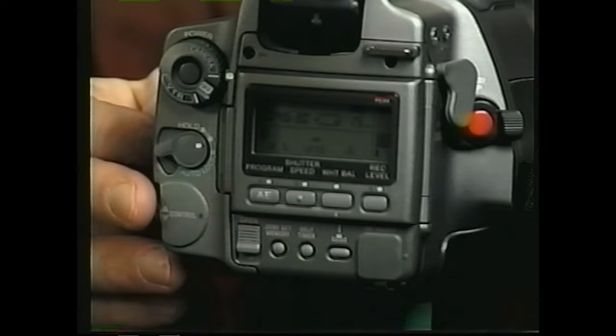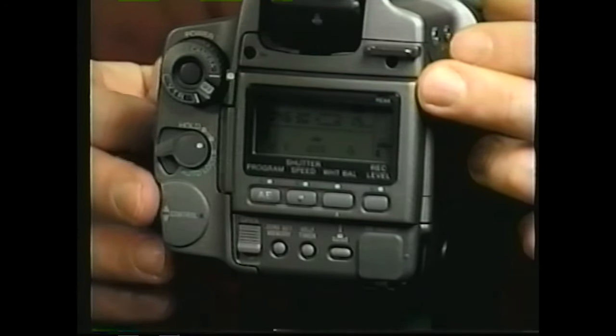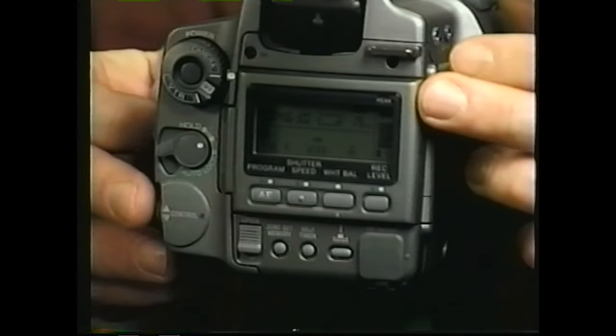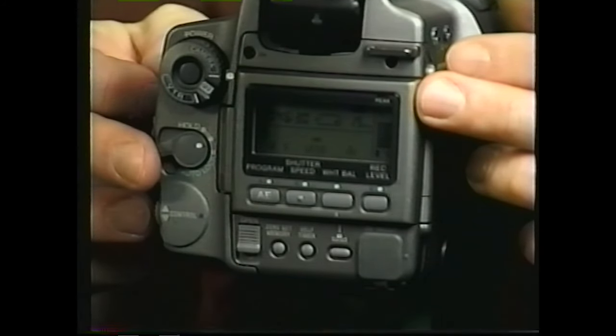You want to set the level so that this red light isn't coming on all the time, so it isn't quite peaking. So set the level so it's quite high, but not high enough that this red light is coming on all the time. Then once you have it set, you can move the hold auto lock switch into the hold position.